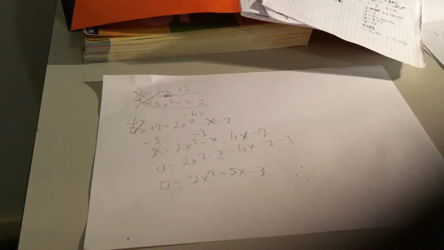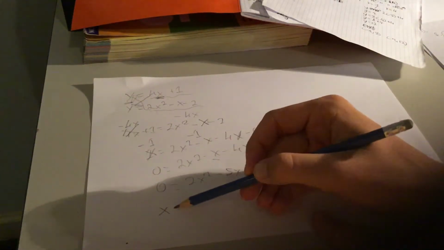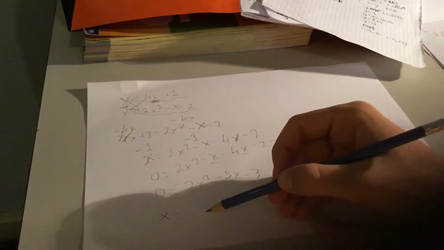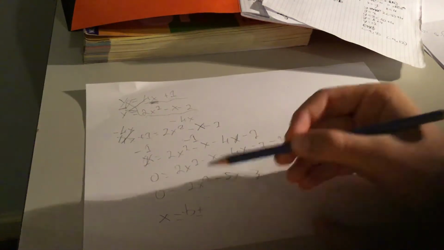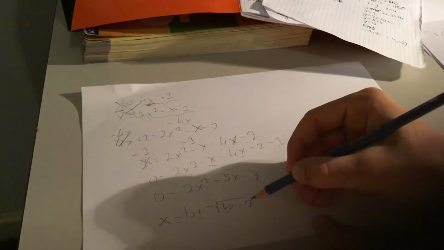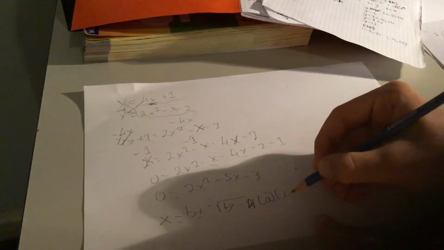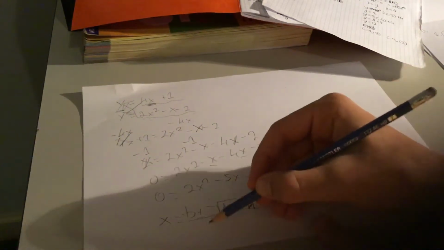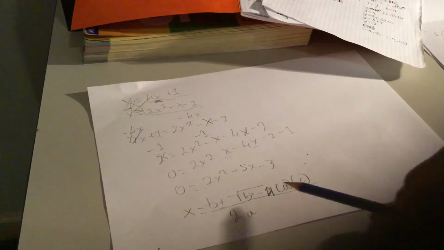You've probably already done this by quarter 3, but it works with all quadratic equations. It's x equals negative b, plus or minus the square root of b squared minus 4 times a times c, over 2a. And again, that might look really scary, but when I explain it, I think it'll look a little better. So basically, we have these unknowns. We have b, a, and c, right?